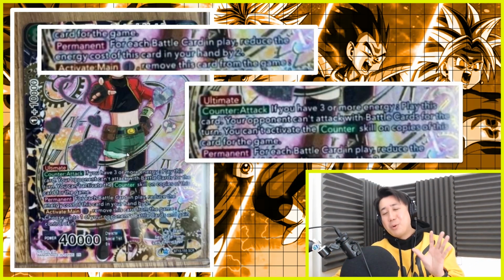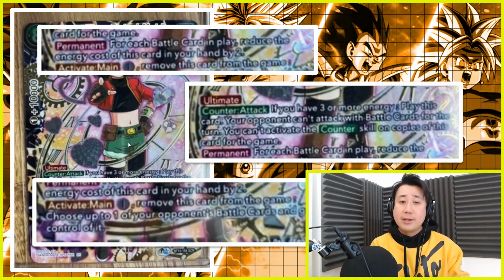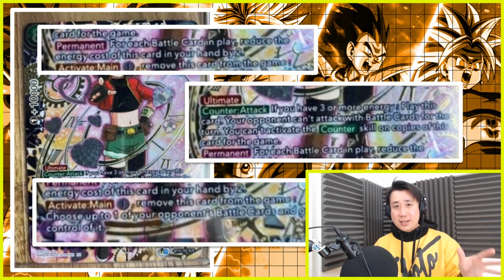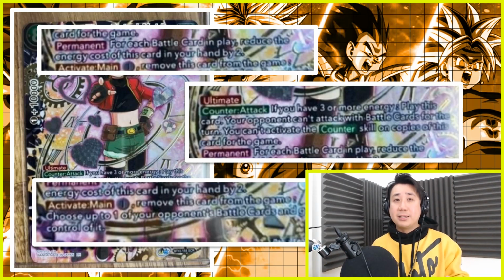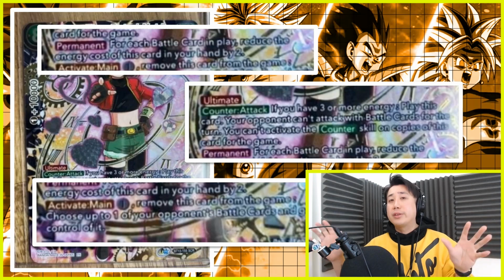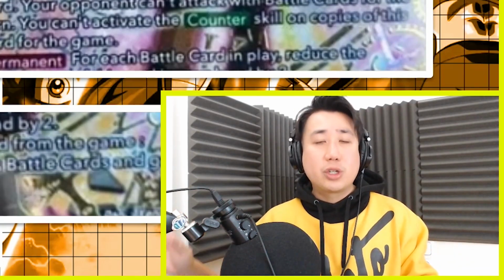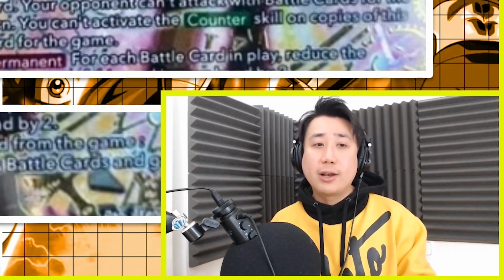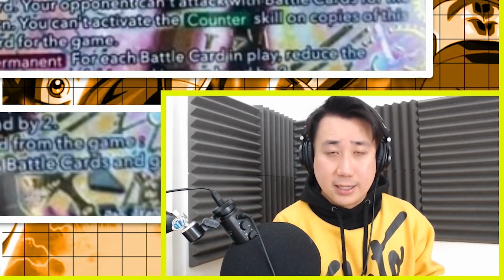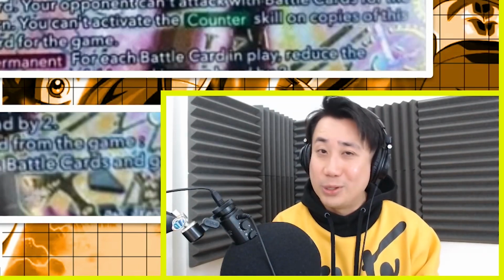Alright, but why is this a better Hero in Lineage? Because when you activate main, tap 1, remove this card from the game, you get to choose one of your opponent's battle cards and you gain control of it. The difference between the both of them is that none of them get past barrier. So if you have a battle card that has barrier, it is pretty safe. However, with Hero in Lineage, you have to choose something that is 7 or less. But for this particular card, you can choose any card, so you can also steal your opponent's secret rare.